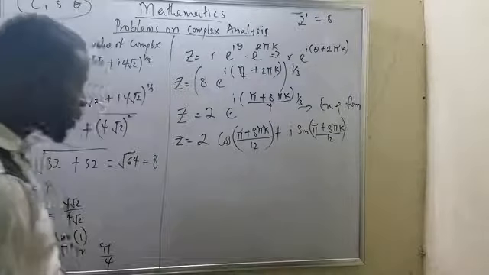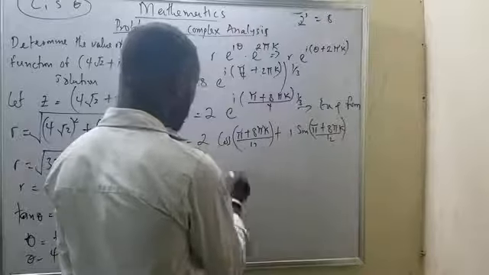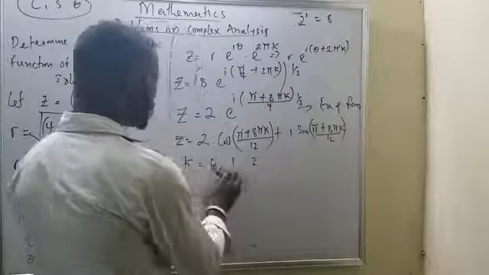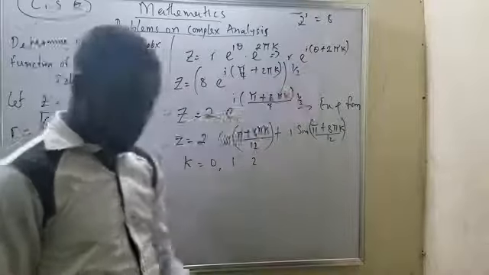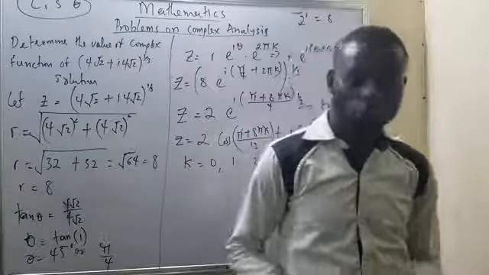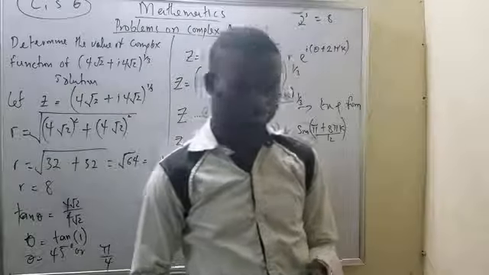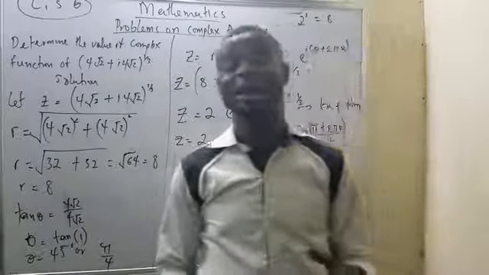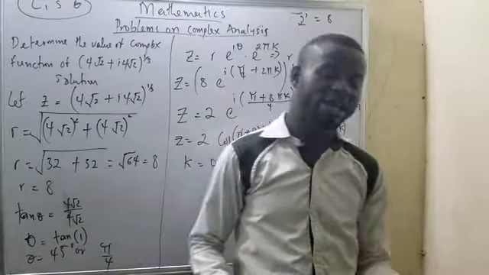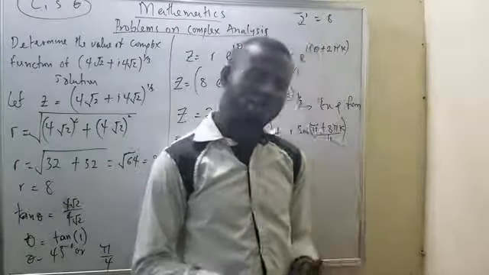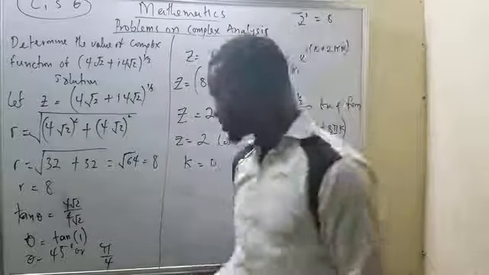Now, there will be a condition that k equals 0, 1, 2, which is just like we are counting in 3 steps. Numbers start from 0. Don't forget that 0 and 1 are known as identities. We have additive and we have multiplicative. It means any time you are to consider any set of numbers, you must start from 0.